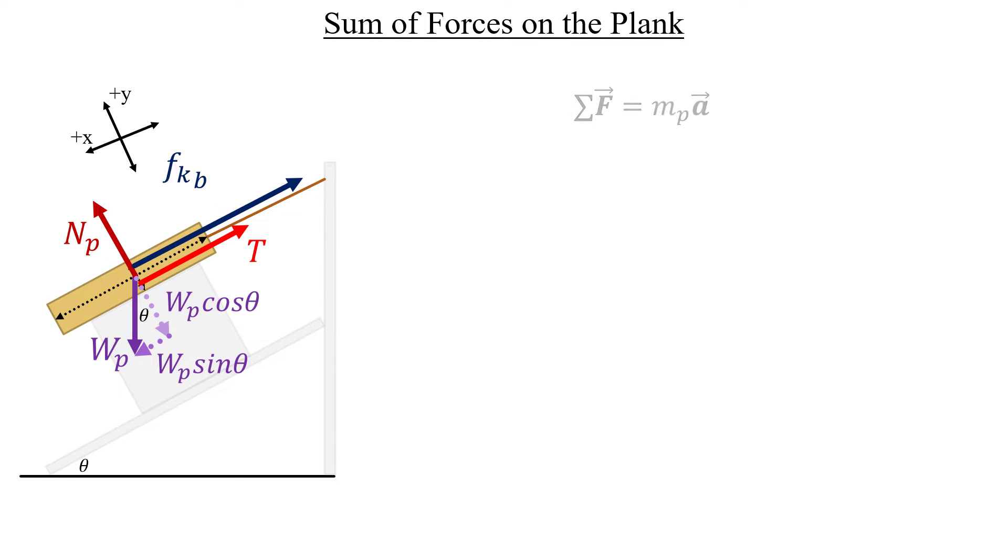We have the same kind of approach here, Newton's second law, vector version, up at the top. And we'll start in the x direction. So, the weight of the plank times the sine of our angle points down into the left, positive. And our other two terms in the opposite direction end up negative here. And remember, the plank doesn't accelerate in any direction either, so we get a zero. Cool.